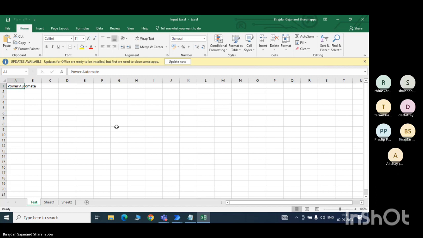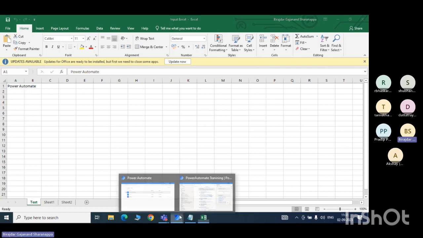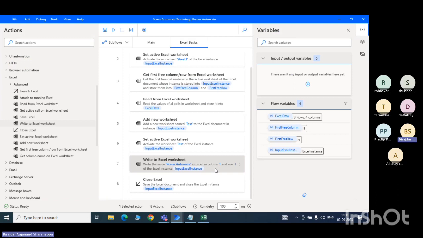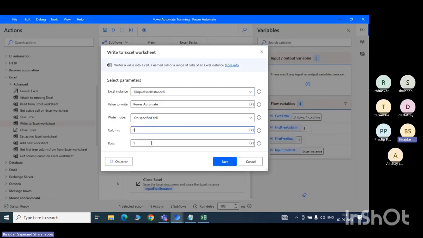Understood, guys? We can write a range of data as well, but we need to indicate the first cell from where we have to write. This is the first cell from where we are writing. Okay, first row, first column. What you want to write depends. You want to write single data, you want to write a range of data. Okay. Suppose I want to write a range of data, then bring up that variable here.